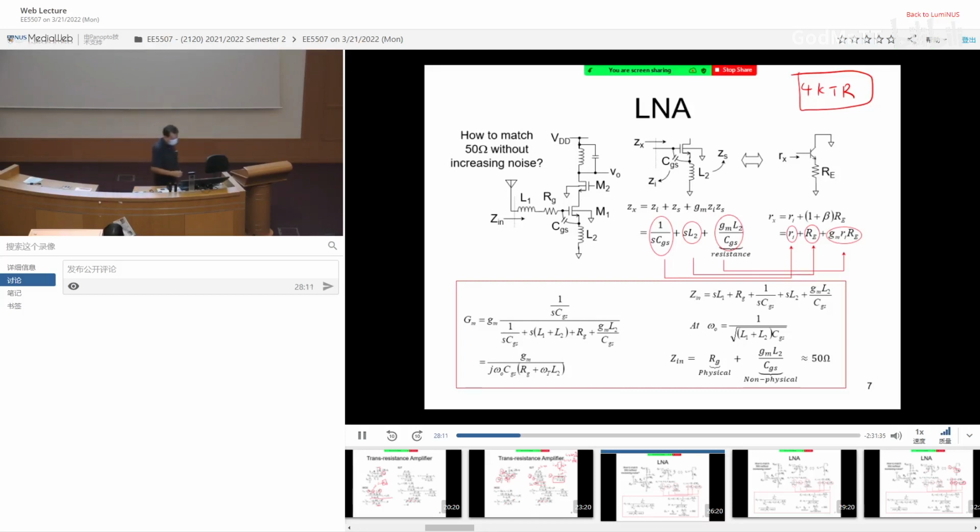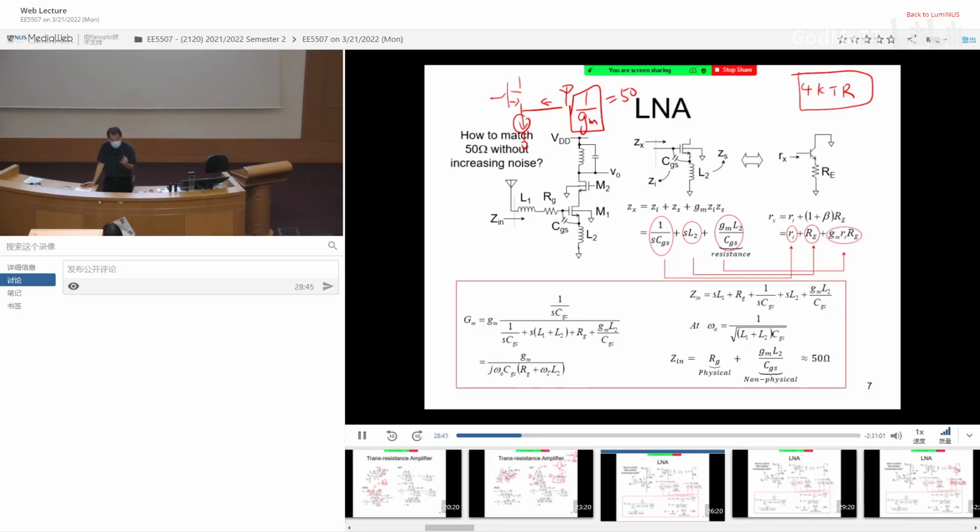Because for a common gate or common base amplifier, let's say this is a current source and the antenna is here. You look into here, what you're going to see, the resistance is 1 over Gm. You can tailor this to make it equal to 50 ohm. But this resistance is not a real resistance. This is what we call fictitious resistance. It gives you a number, 50 ohm. But is it a real physical resistor? No. It's a characteristic of the transistor.